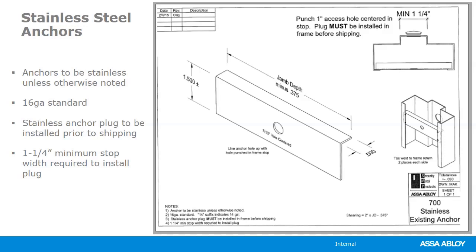So we have this 700 type stainless steel expansion anchor. What this allows for you is there's a hole in the stop where the bolt that goes into the wall goes through that hole into that channel there, and then you anchor it to the wall, similar to an expansion bolt. This bolt would have a hex head, so you can get in there with a socket, tighten that down, adjust it with your shimming. And then to finish off that hole, we supply a plug cap. That is also stainless steel matching the finish, and that will pop into that hole so that it will give you a finished look of that completed prep. Next slide.